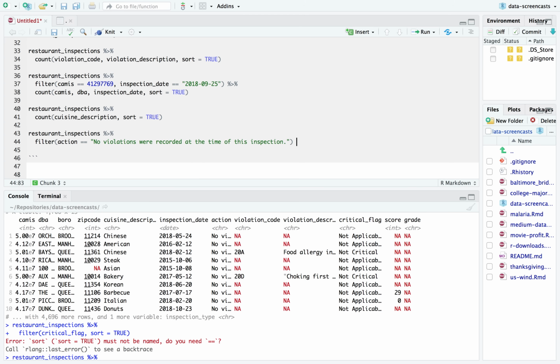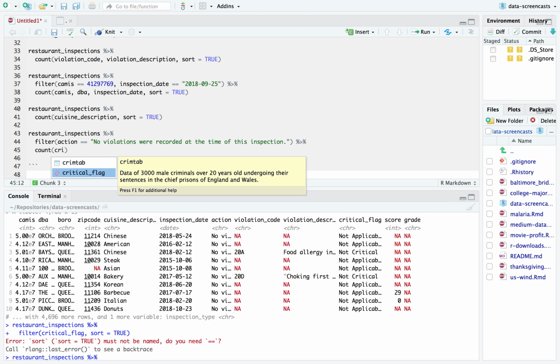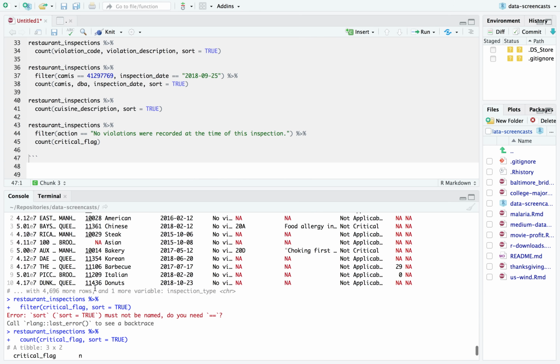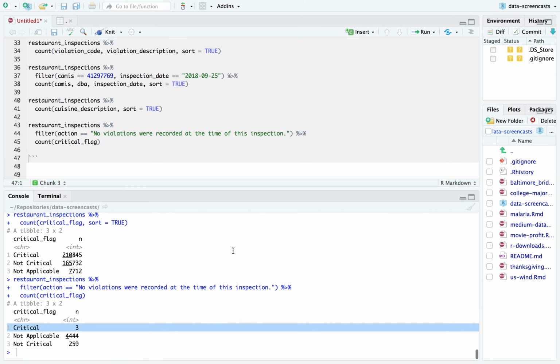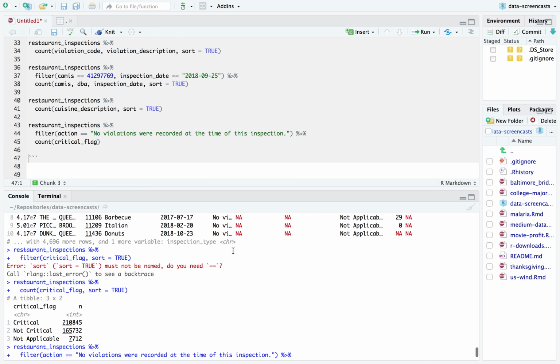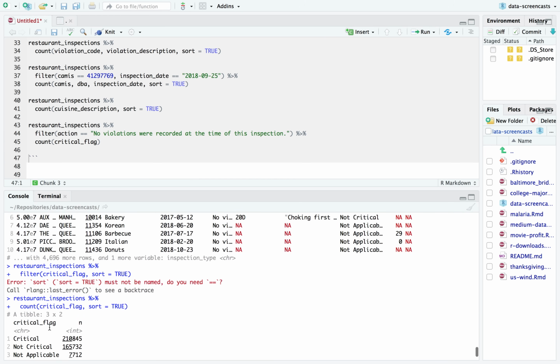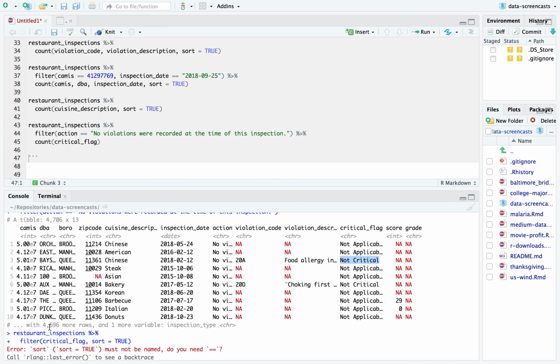All right, and if I take a quick look at this and I count critical flag, this sounds like a data entry error. There's a couple cases where it looks like it's critical, very few, and then it says no violations. So it sounds like maybe inspectors make mistakes, or maybe they allow one not critical and they don't even let it by.